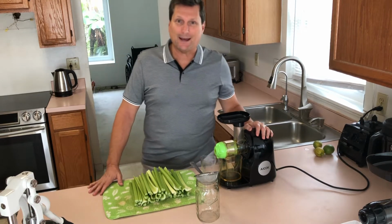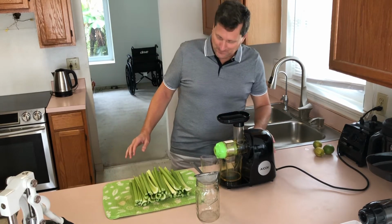celery using the Aicok juicer. Let's get started.